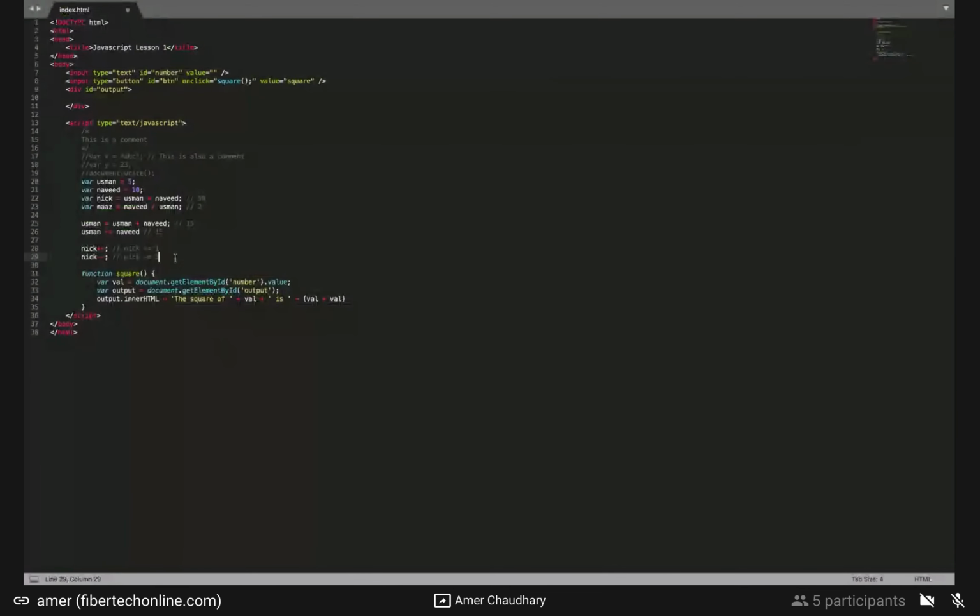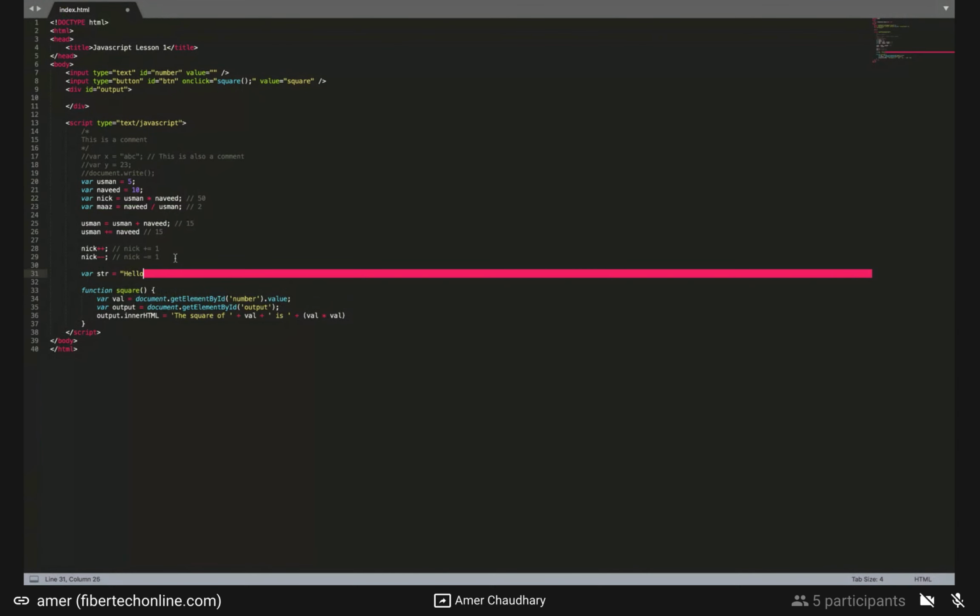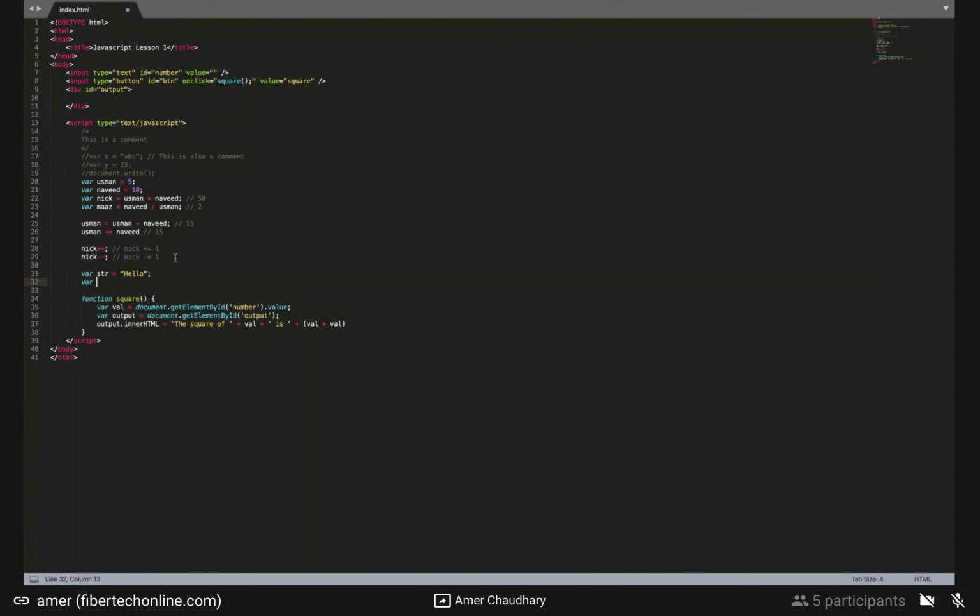If your variable is a string, so variable str equals hello, variable str2 is equal to world, variable str3, str1, str is equal to str1 plus some white space or a blank space plus world, which is str2.